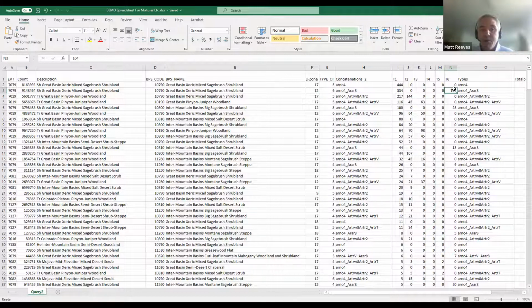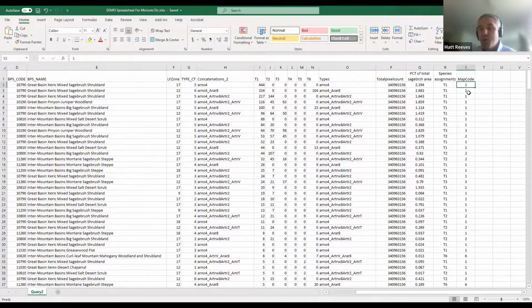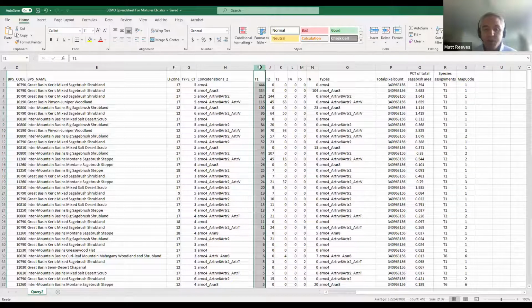And again, you'll remember how I said we dealt with the mixtures, and that was, we said which of these sagebrush species is most probably at risk when we consider disturbance. And so that one would get, you can see, you scroll over here, it gets a map code of a 1, which is black sagebrush. And all of these down to here are all black sagebrush because I sorted based on this column here, which tells us the number of plots of black sagebrush. So those of you that do this a lot, I think, can see exactly what we did here. It is not complicated. It's pretty basic. And there are many ways of improving on this.